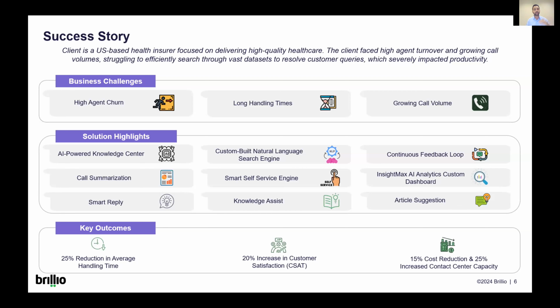Are we significantly improving the call duration, each call duration over a period in time? Are there interactions which are taking more time than others? We are able to analyze that through this dashboarding capability, enabling the business users to take relevant actionable insight. The smart reply is a great asset which we built for a customer.